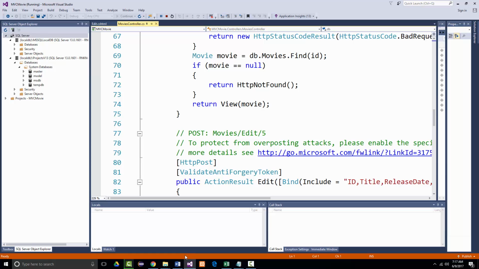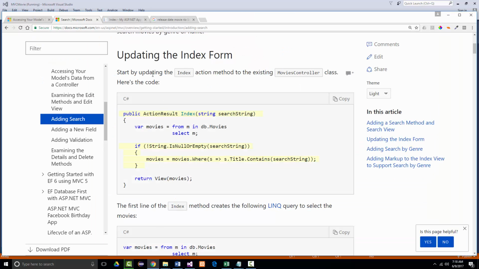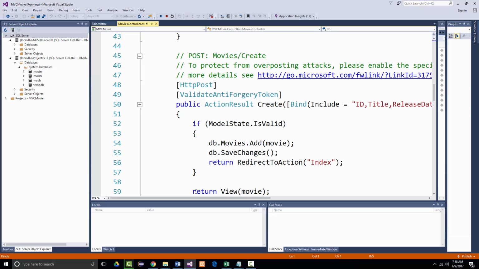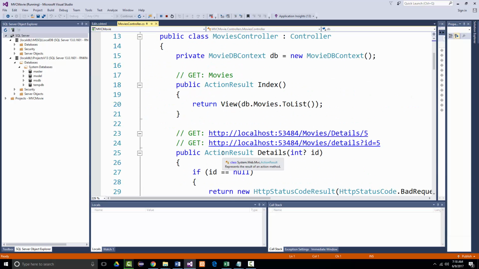This is movies controller, and again we want to update the index action method of the existing movies controller class. That right now looks like this.